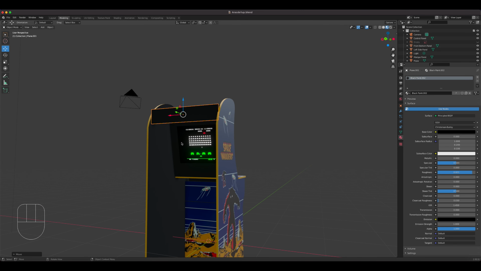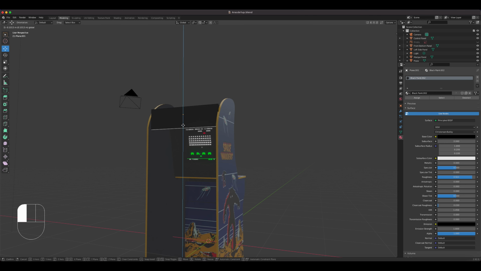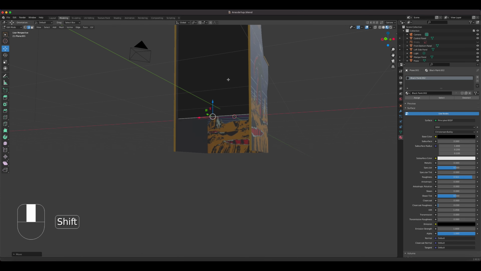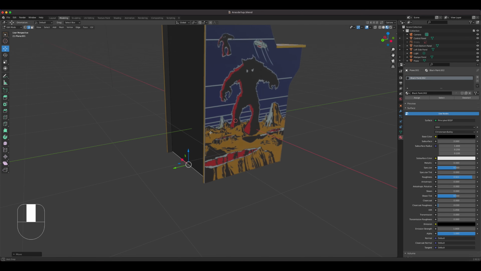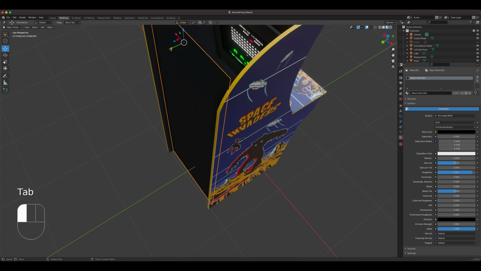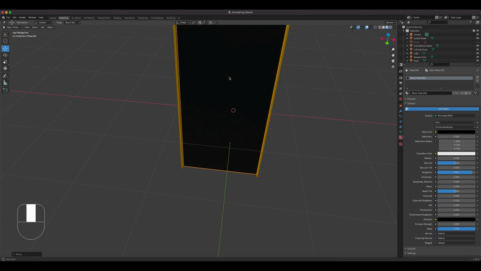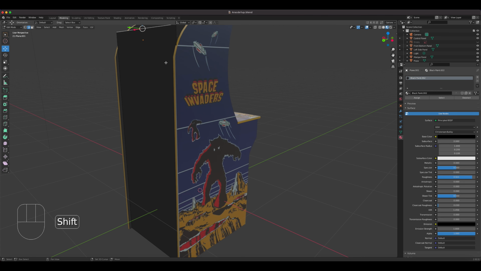Let's do edit, select the edge. Let's move that all the way down. Okay, let me move it back a little bit. All right, let's go right here, click the edge.